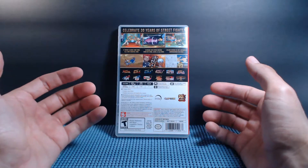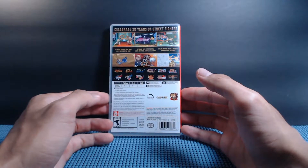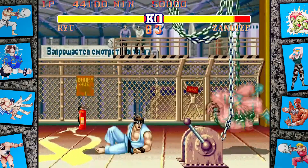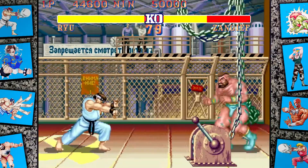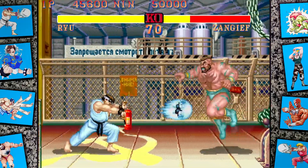We played that a whole lot — that was our days after school, our weekends. My older brother is a huge fighting game fan; he's the one that really brought this into our world. He's the one that gravitated toward that arcade cabinet originally, and he loves fighting games to this day.